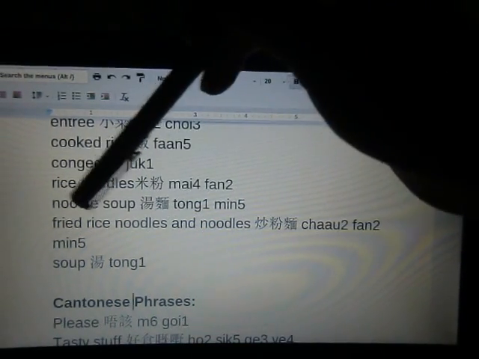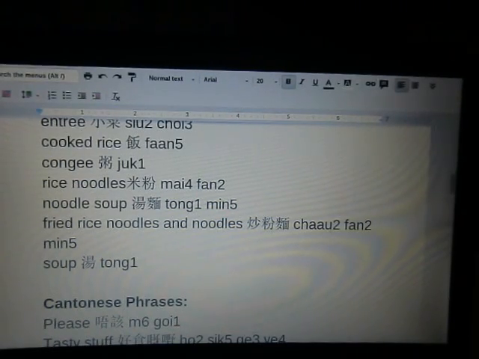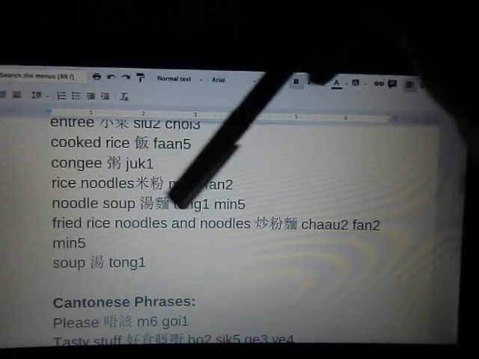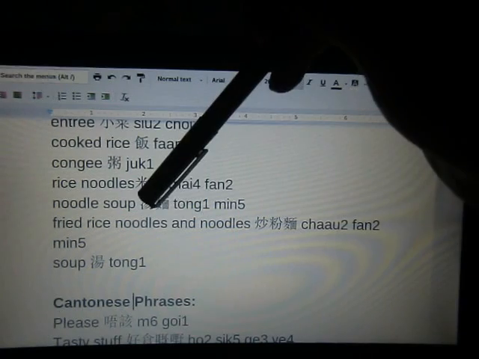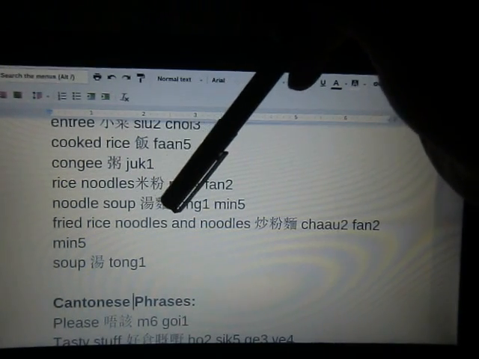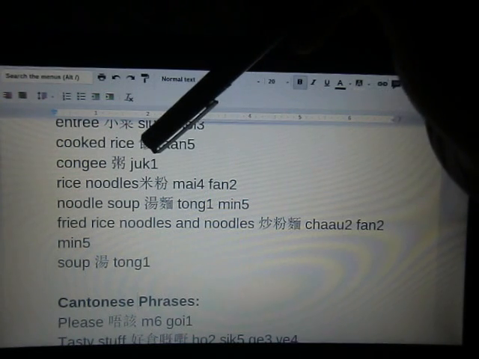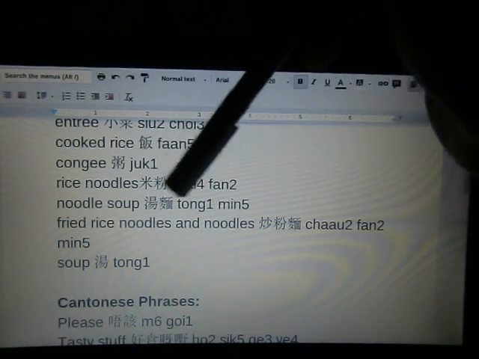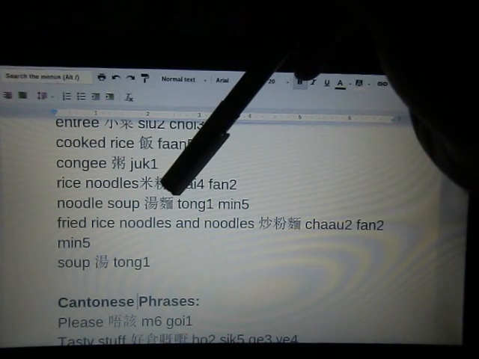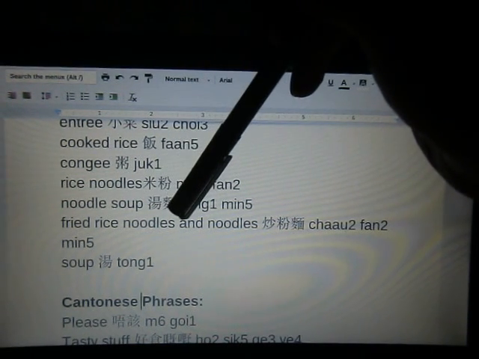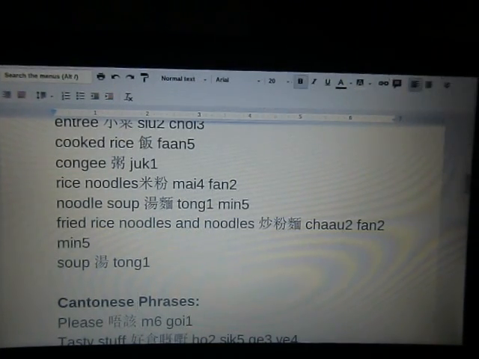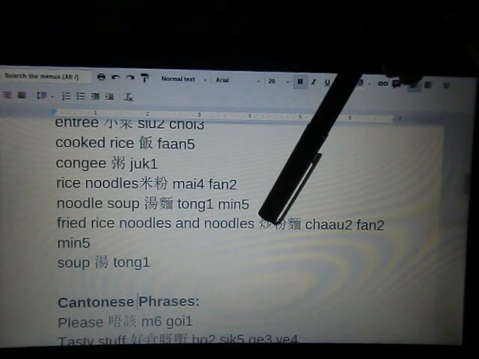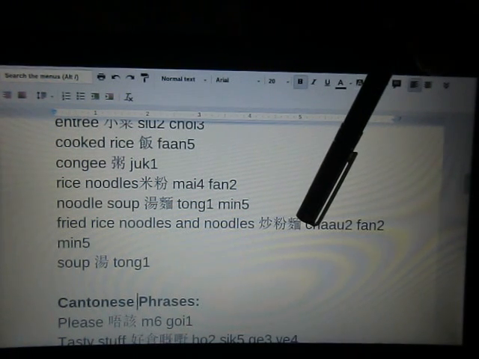And then tong min is a soup noodle, or the English-speaking people call it noodle soup. Because we have noodles, but then we have a soup base. It's called tong min. Tong is soup. Min is the noodles. Tong min. 粥粉麵飯. Sometimes we call it 粥粉麵飯: 粥 is congee, 粉 米粉 is rice noodles, min is the wheat noodles, fan is rice. So all four types combined together, we call it 粥粉麵飯. And then we also have fried rice noodles or wheat noodles.